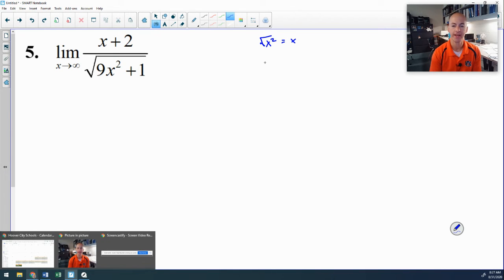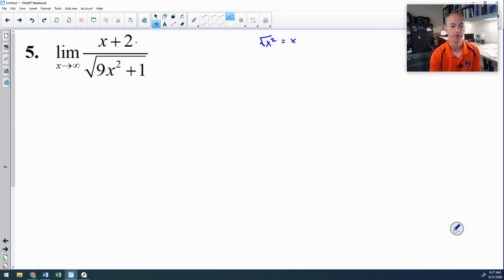So it's really the square root of x squared in the denominator, which is the same thing as an x. So I'm going to divide everything by x to the first. So in the numerator, going to be pretty easy. 2 divided by x divided by x. In the denominator, I want what I divide by to resemble the structure of the denominator. So instead of dividing by an x, I'm going to divide the whole thing by the square root of x squared. I'm still dividing by x to the first, but it's just presented in a way that looks the same as my denominator. So now I'm going to clean this up.